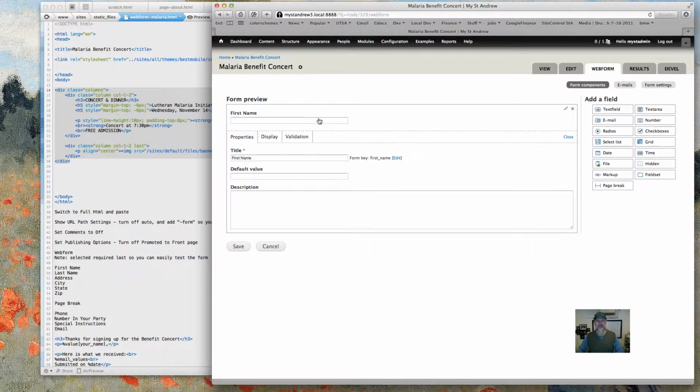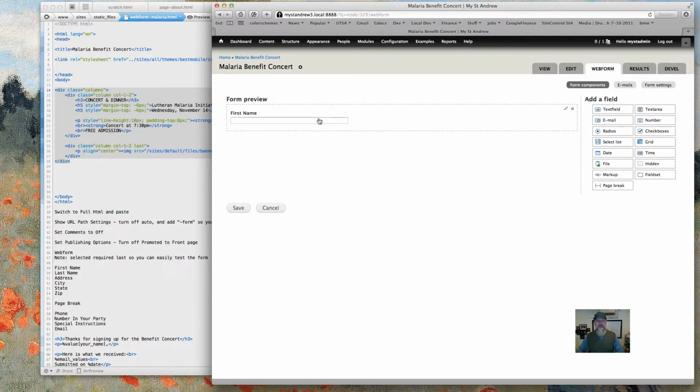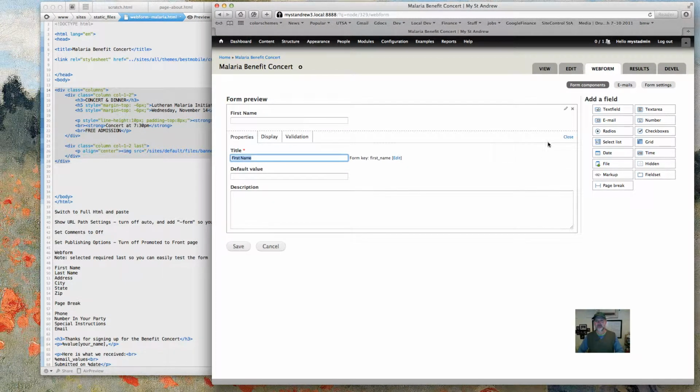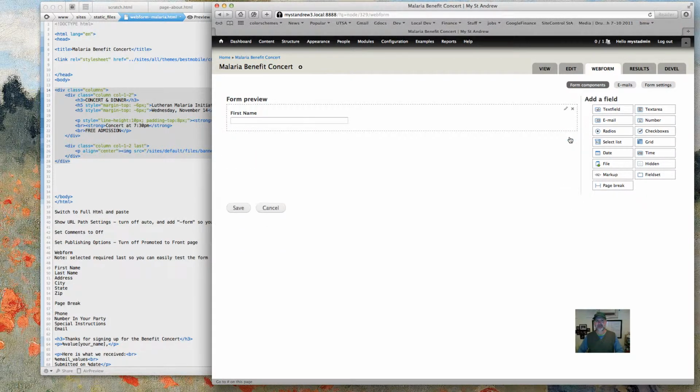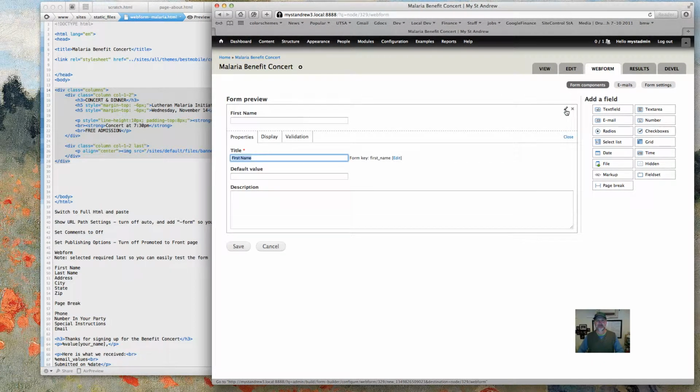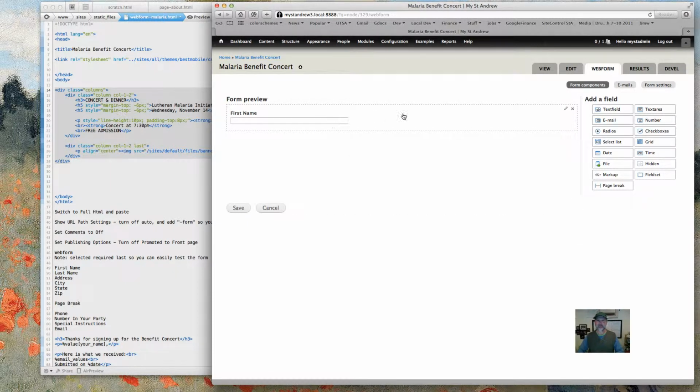If you click in this area, it shrinks it back up. If you click it again, it opens it back up. It's just the same over here. If you click close, it's just like clicking in this area right here. And if you click edit, the little pencil, it's just like you clicked in here also. So it's easier to just click in here than to deal with these two little things.